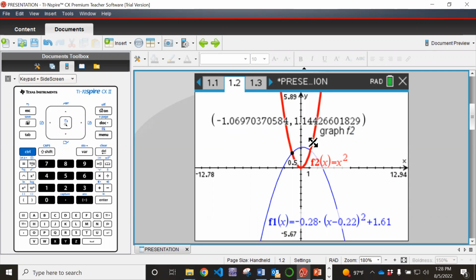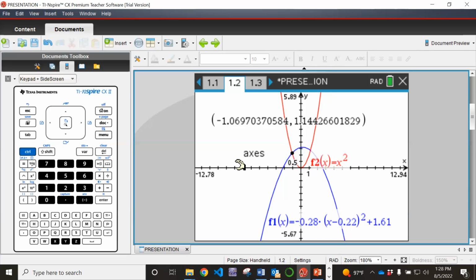By the way, I do see now what my issue was. My X tick mark here was 1. My Y tick mark here was 0.5. I was reading this as a -0.5. So something to be aware of there.